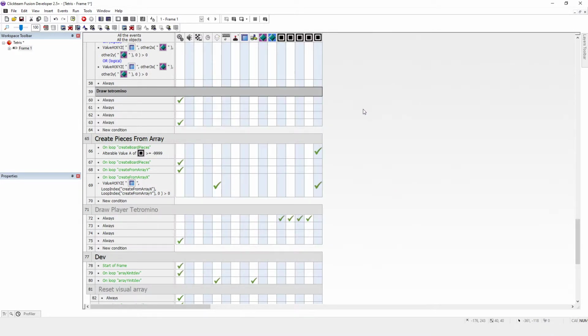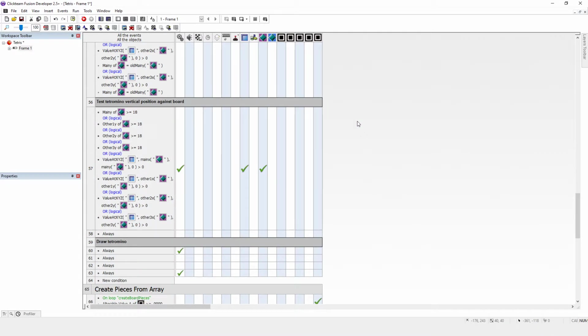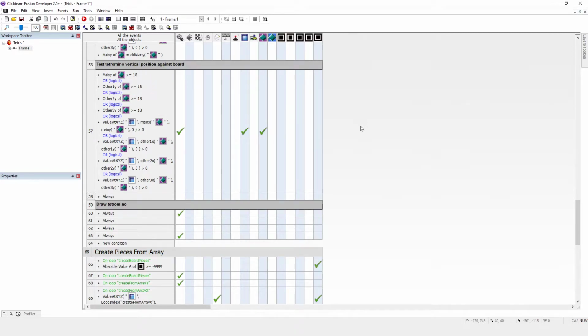Okay, so where in our code would it detect that there has been a completed row? Well, it's this one here, because this is the one that says that a piece has reached the bottom, either the bottom of the board or this is touching another piece.